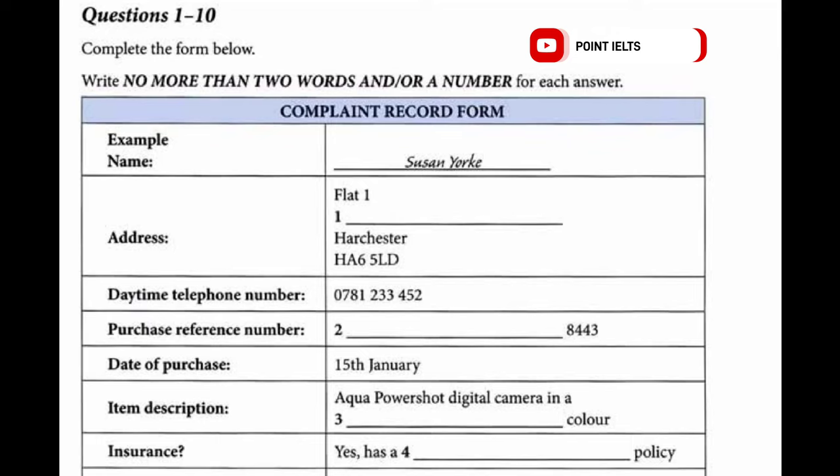Thank you. Did you take out any kind of insurance when you bought it? Well, no. It was on special offer. I didn't need to pay any extra for the insurance because it came with a special four-star policy. Well, it means you're fully covered for at least another three years.